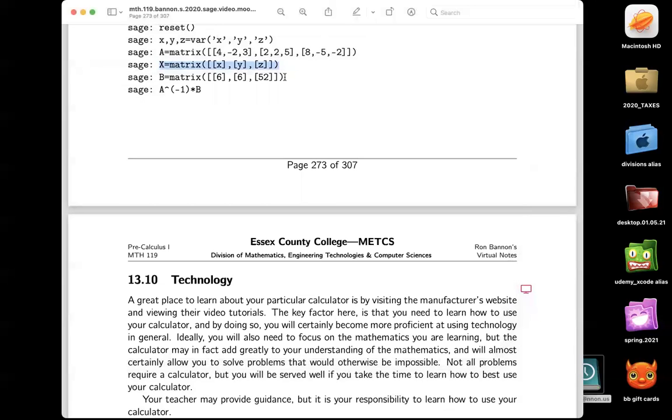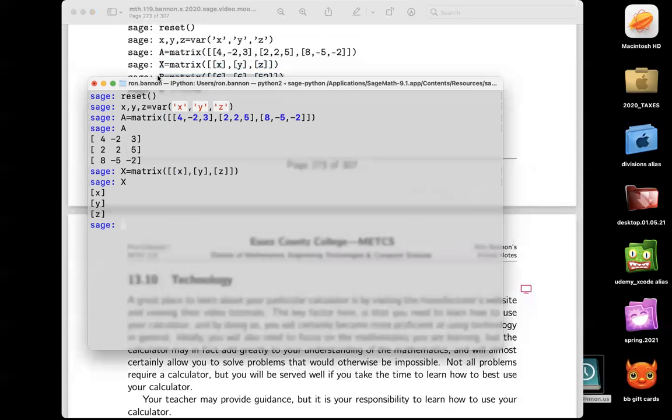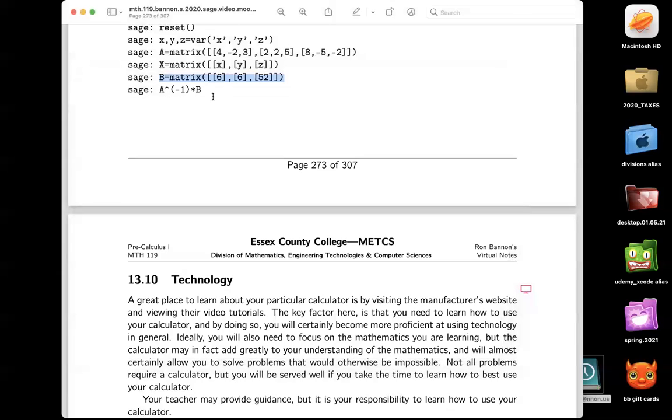All right, let's go to B. And I'll put B down. And I'll go back over this. I'll show you where this problem is coming from. What's B? It's another column matrix. And let me put that down for you. It's a column 6, 6, 52. Notice I use the word vector too. All right. So what do they do now? I'll write down for you.